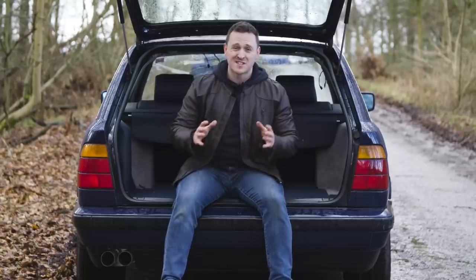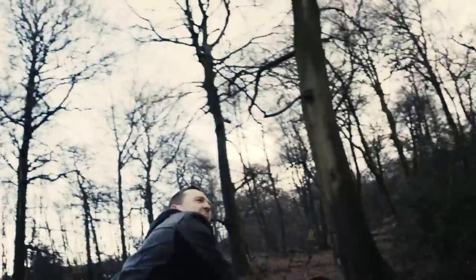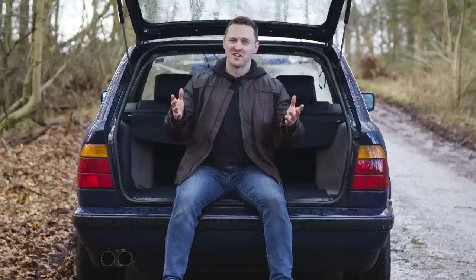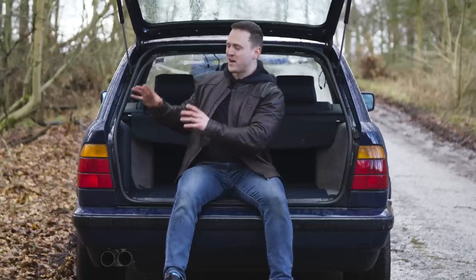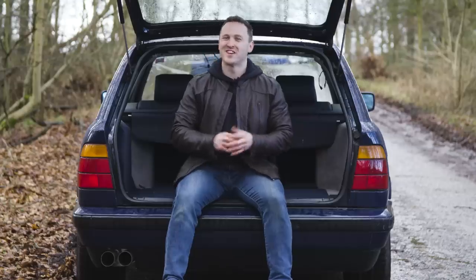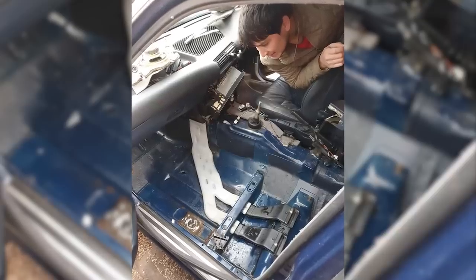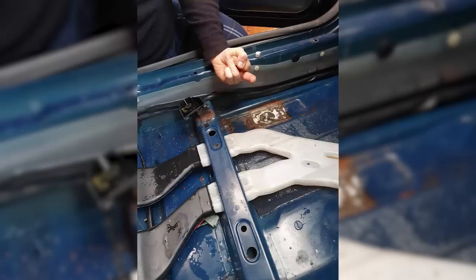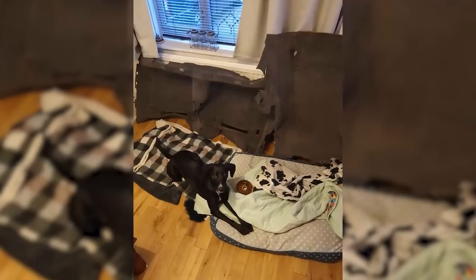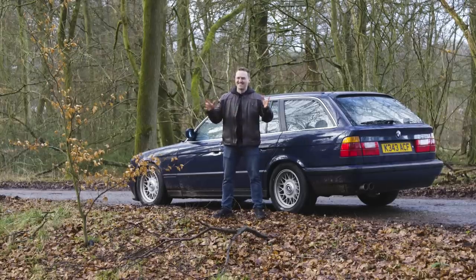Since I've had the car back, and following a few savage storms here in the UK, the car flooded. And when I say flooded, I mean the entire left side of the car turned into a swimming pool. Because of that, the passenger seat decided that it wanted to have herpes. So the seats had to come out, as did much of the dash, for the entire carpet to be removed. Which inevitably meant that I found rust, which had to be fixed too. The carpet spent five days drying against my radiator, much to the disappointment of Maisie. But they're all back in now, and I'm still totally cool with it.